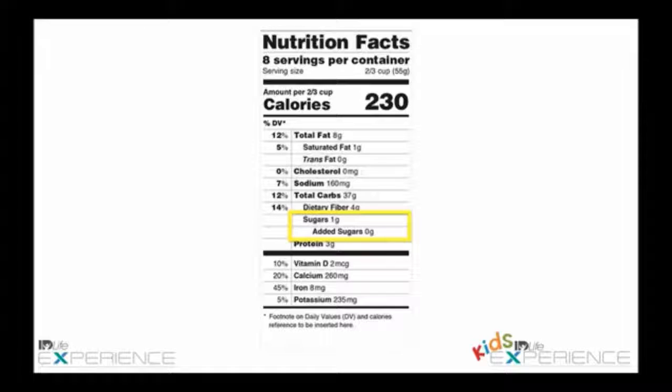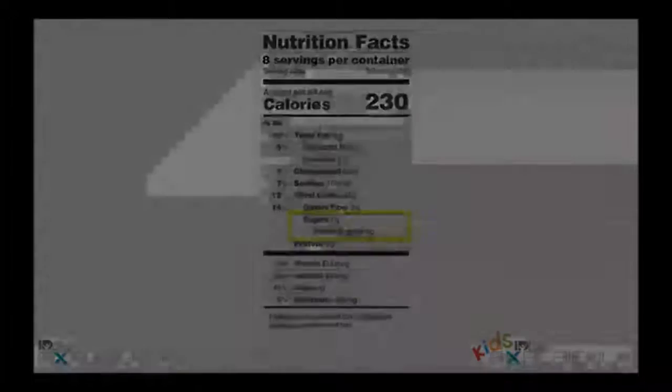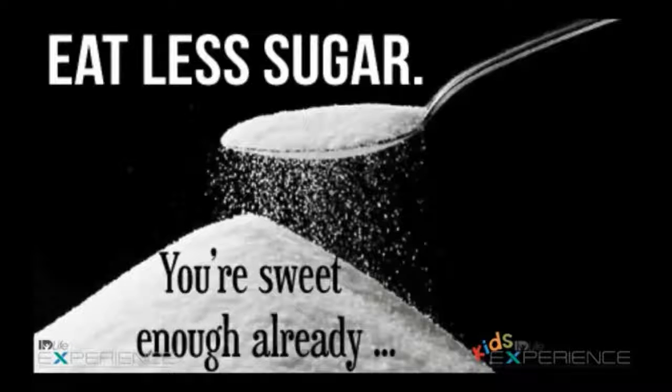So there's also going to be a percentage daily value in there. And I will tell you, some very popular brands are really freaking out right now because when they actually have to reveal how much sugar is really in their product, they're going to have some really upset consumers, and it's coming very soon. So eat less sugar. You're sweet enough already. Trust me when I say that. The average American is now consuming about 33 servings of sugar a day. Trust me when I say you're sweet enough.